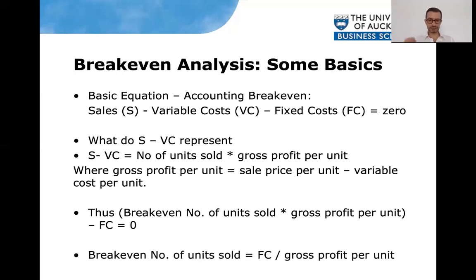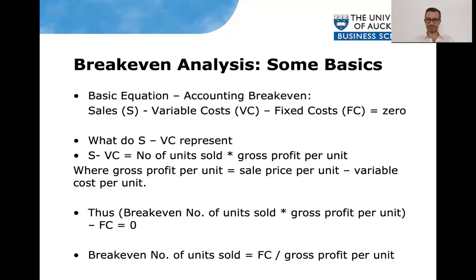Another way to calculate this, and this is a sort of shortcut which I like, is to simply do fixed cost divided by gross profit per unit. So remember, we had pizza costing you, you sell it for $10. You have variable costs, such as tomato sauce, for $5. So your gross profit per unit is $5.